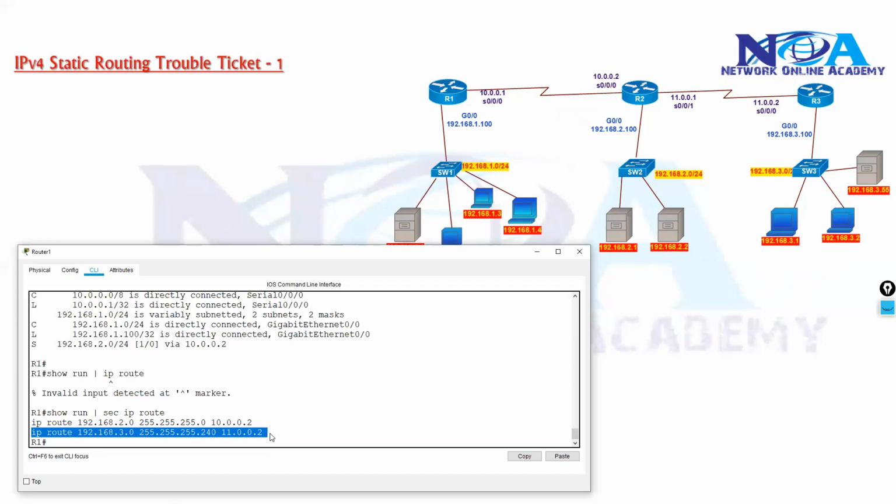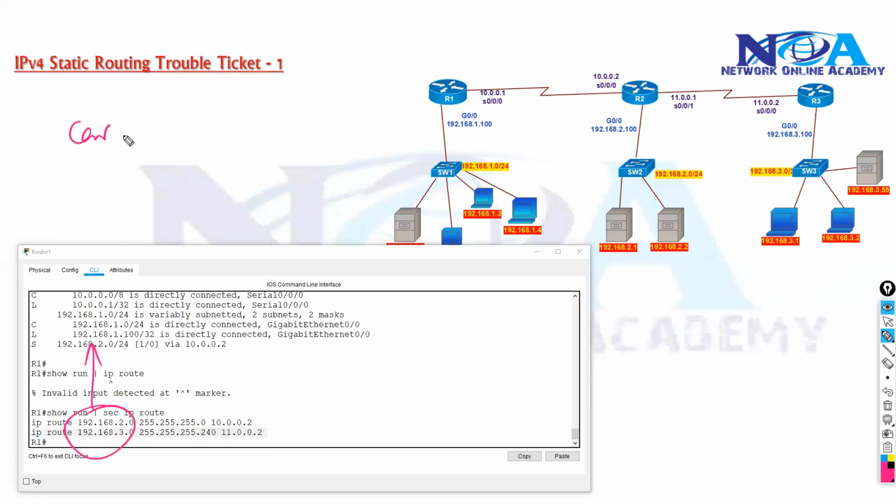Now the next thing what I need to do is I need to make sure that the configuration, if it is configured, right? If it is not configured, obviously I will go ahead and configure it. If it is already configured, then I need to make sure that it is correct. So in my scenario, the network ID seems to be okay, 192.168.3.0 as per this network ID here. And the subnet mask, now here there is some issue with the subnet mask, because if you just observe here, as per my network, I'm using /24, but here it is configured as /28.